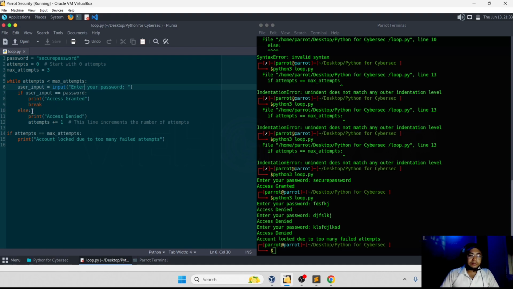And if the maximum attempt is 3, they are trying one by one. They have tried the correct password a maximum of 3 times. If it is not correct, then this will be printed. So this is exactly how it works.